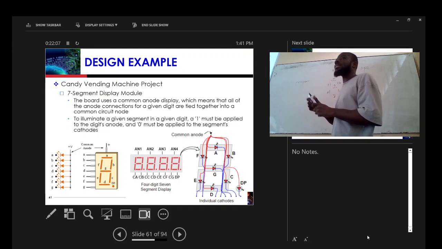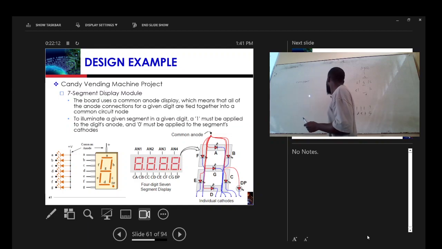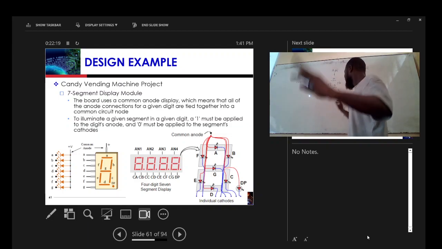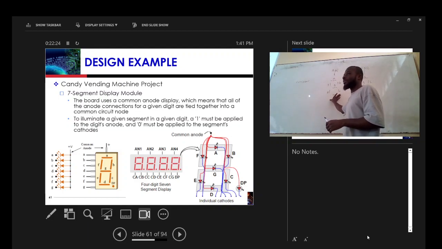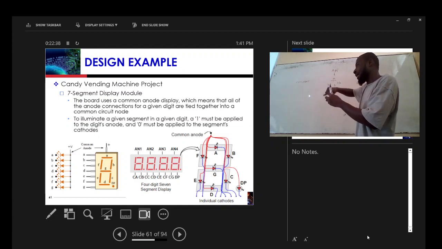So what I can do simply is that I can turn this one on, right? So this is what is done. You turn this one on, you give it a value, turn this one off, turn this one on, and give it another value. Then do it in such a way that it will come back again in a loop form, right?